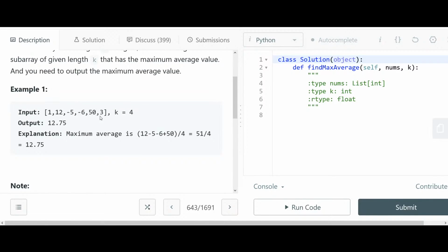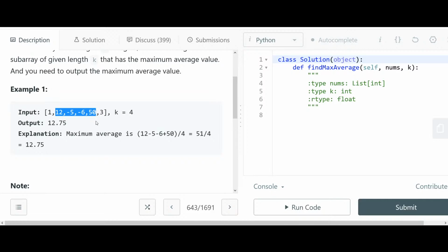So k equals 4. So we need to find a continuous subarray of length 4 that has the maximum average value. And in this case, this occurs at 12, -5, -6, 50. So this subarray of length 4 has an average value of 12.75. And that's the value that we need to return.